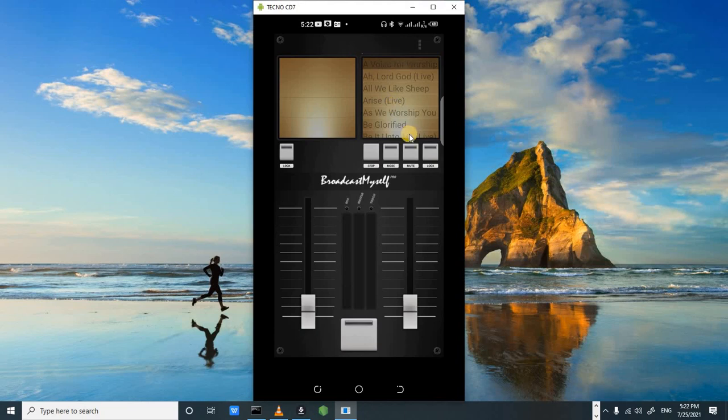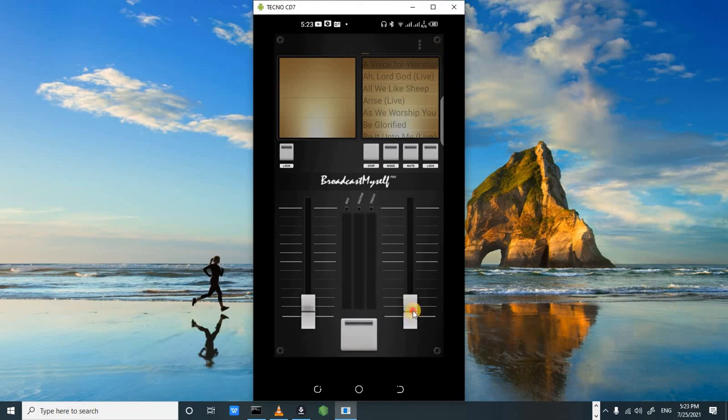As soon as you tap on the song, like what I've done, the song will start playing. But you see, you cannot hear anything because you have not opened up the volume. This is the volume for the music, or what you call the track fader. You can call it the track fader, the music fader, or the music volume control. At the top here, you would see a very tiny line moving, showing the progress of the song. So as soon as it gets here, you know the song is about to end.